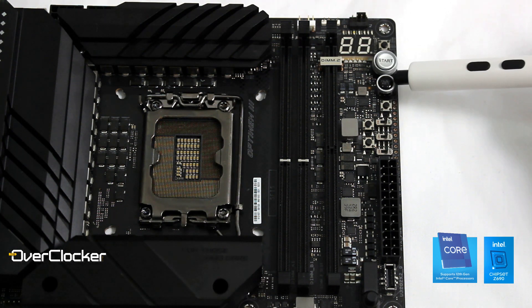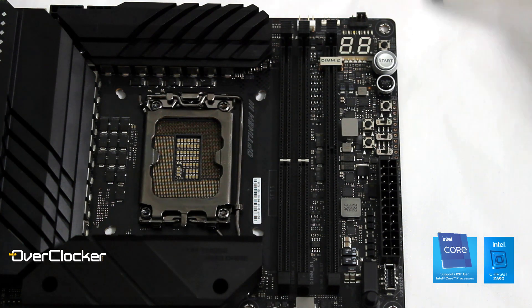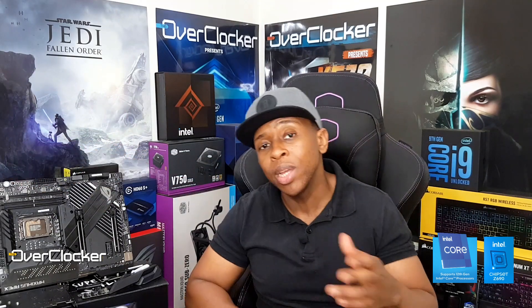This area has the typical stuff — your power button, your reset or flex key button that you can configure for various things you may want to happen on the board. You can configure it for memory retry and so forth. But a lot of those features are already on this motherboard with various buttons and switches. You also get beat lock up and down buttons, so right when you're at the edge and want to go for validation, you can use these instead of messing around in the OS, which might crash your system.